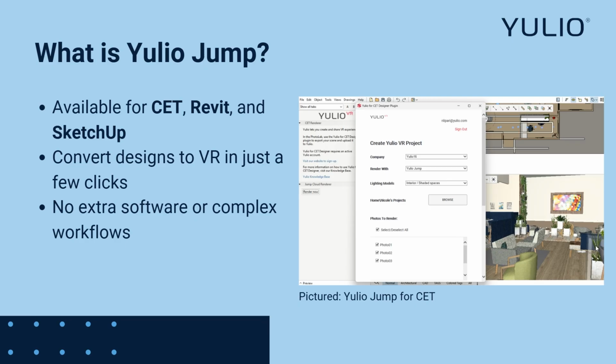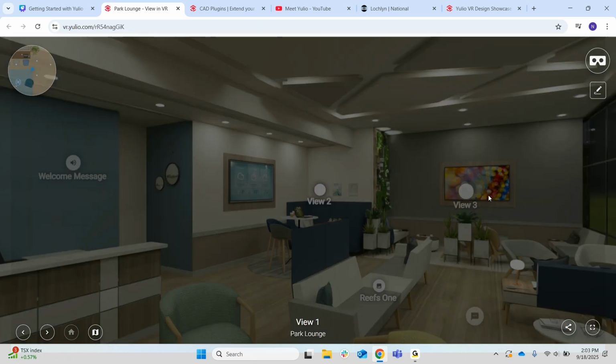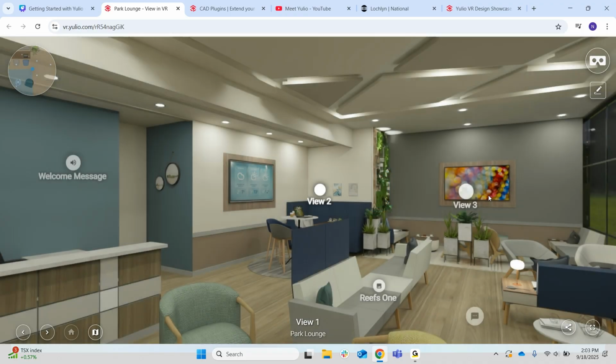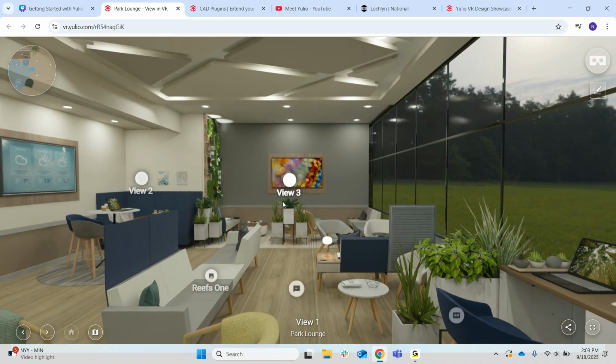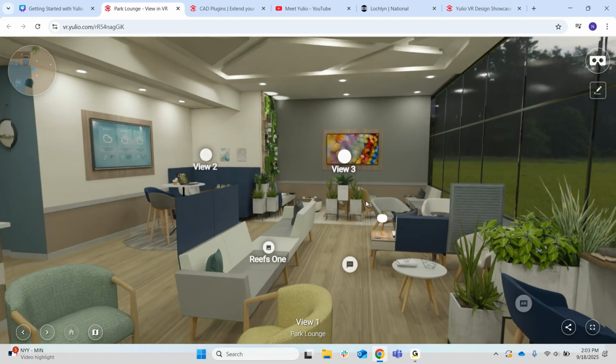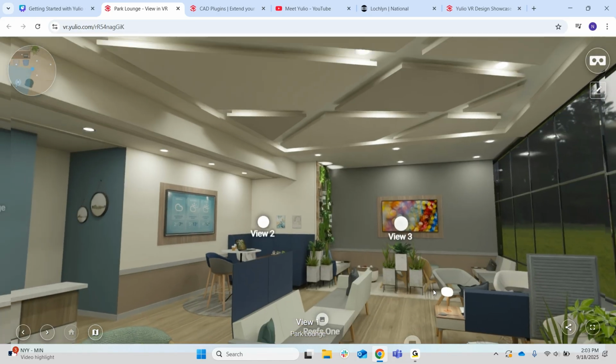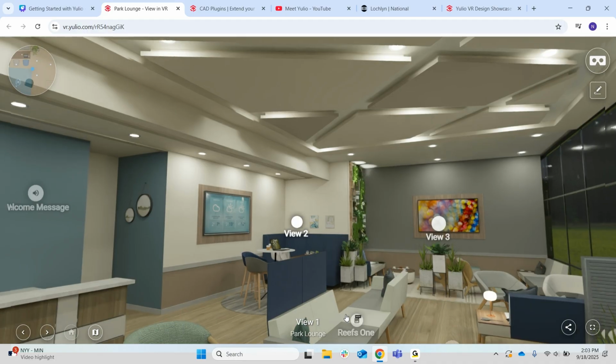To give you an example of Yulio Jump's capabilities, I'm just going to open up a project here in browser mode. This project was created in CET and rendered with Yulio Jump. So with Yulio Jump for CET, you can use CET's native lighting to light the space, which they've done here.